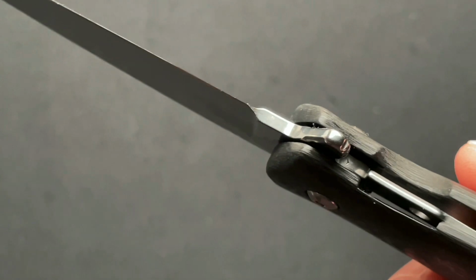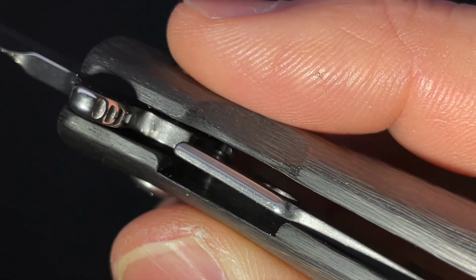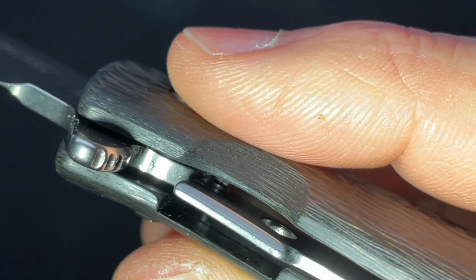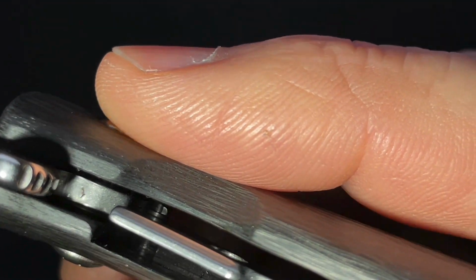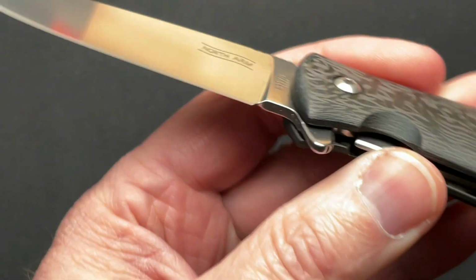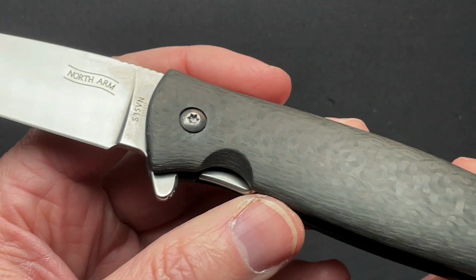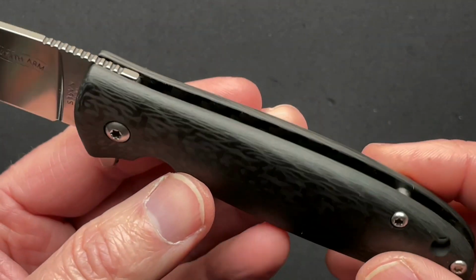And it's a little, I don't know if I'm going to be able to show it or not here. The detent is kind of a flat detent ball. So I'm not even going to be able to show it really. But the detent ball is kind of domed and then flattish across the top. It's not like a normal ball. It works great, but it's just different.